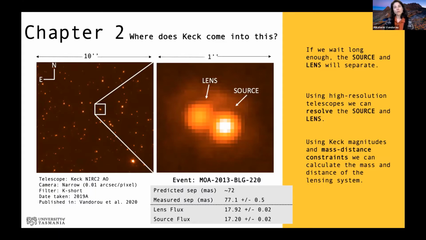Of course, not all events that we observe have a lens and source so resolved. Sometimes we need to use DoPHOT or other PSF fitting tools to figure out what's going on. But in practice, with a full width half maximum of about 50 milliarcseconds, and with a lens and source of comparable brightness, we have been able to constrain their relative fluxes and relative proper motions, even if they're separated by only 20 milliarcseconds.